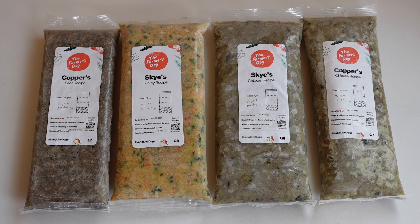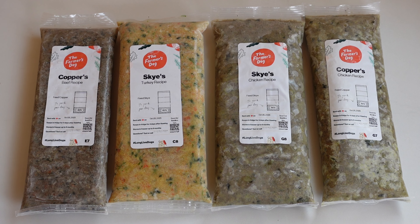I used a spare freezer in the garage to store all of Sky and Copper's meals. Dry dog food is much more convenient in that regard since you don't need to worry about fridge and freezer space. I also noticed in the comments that the Farmer's Dog apparently sent one viewer a container — I've never received one. I wish I had, because their meal packets are portioned on a daily guide, meaning you have half-open packets in your fridge. A storage container would have been a nice touch.